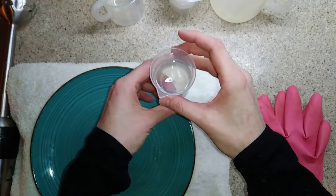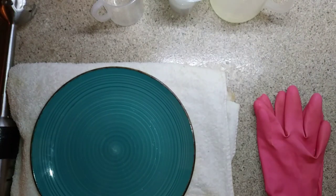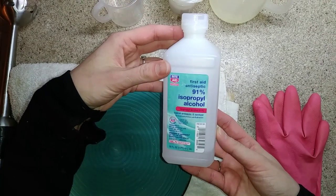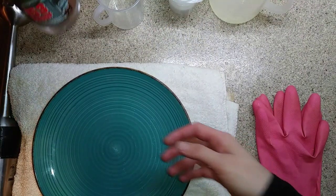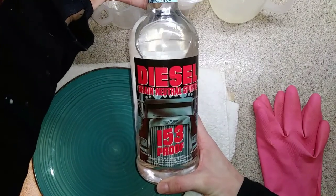our alcohol. And for alcohol, I had questions on what type of alcohol you can use, and you can use grain alcohol, high strength vodka, you can even use rubbing alcohol. So 91 to 99% rubbing alcohol, and there's different types. Or depending on where you're at, grain alcohol is an option too.